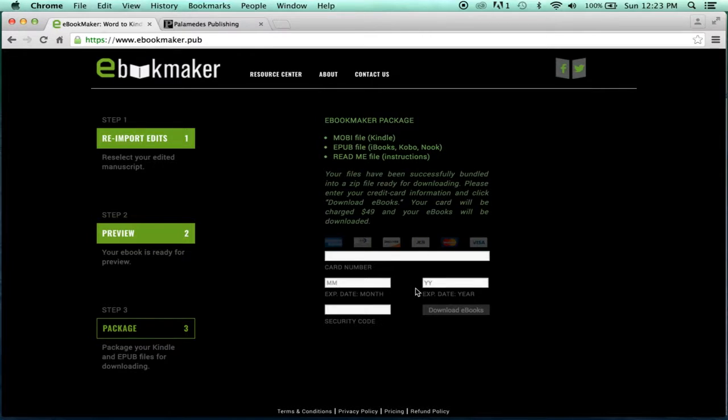Now you'll notice that we're asking for credit card information here, and we will charge you $49 for this final packaged zip file. So let's talk a little bit about why it's $49 and why isn't it free or why isn't it more than that. So if you're a self-publishing author and you have your Word doc all finished, all written exactly like you want it, you're ready for readers to now read it, you have some options.